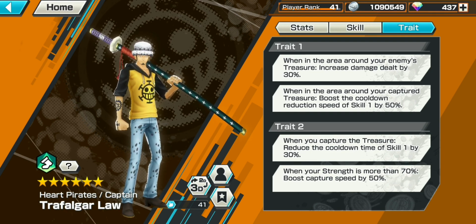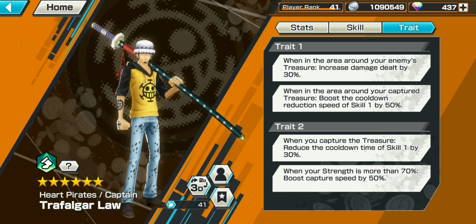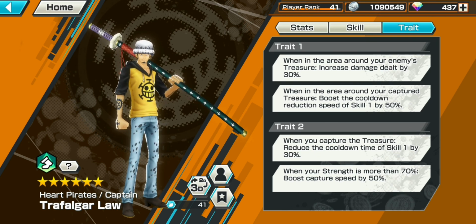Yeah, and he's very, very good to counter Zoro. If you can slow down the Zoro, you can catch up to him like nobody's business. And yeah, okay, trait 1. His traits. Pretty decent trait. When in area around enemy's treasure, increase damage dealt by 30%.